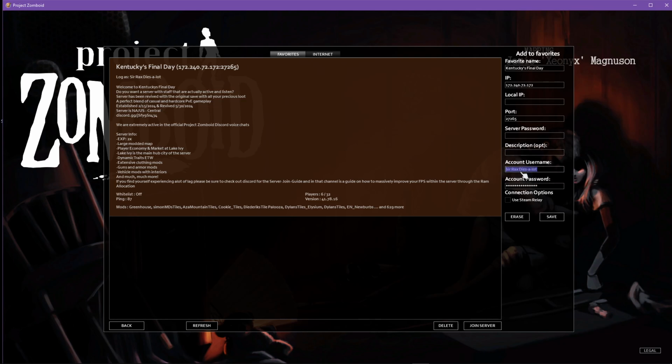Now, the thing about my username, Sir Rax Dies a Lot, is that it has spaces in it. What I recently found out is that if you create a username with spaces in it, and someone tries to whisper to you within the server, with /w or /whisper, the spaces will not recognize your name. The spaces will actually end up messing with things. Now, I haven't tested it. It's possible that you might be able to add quotations around it and it would work.